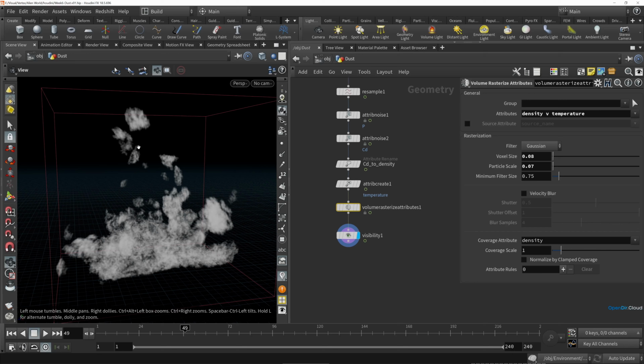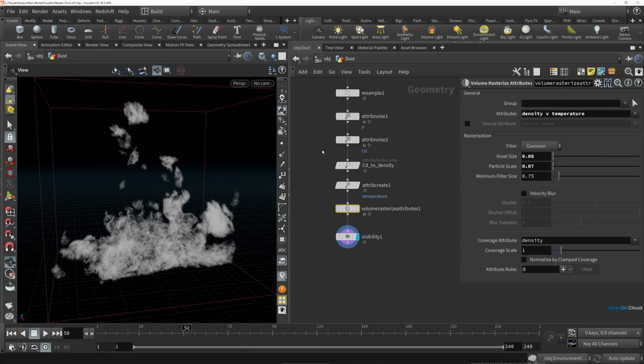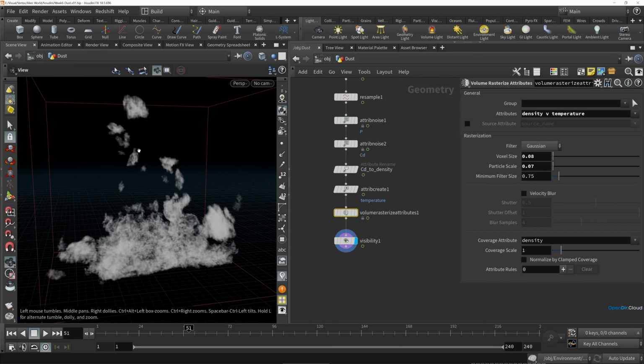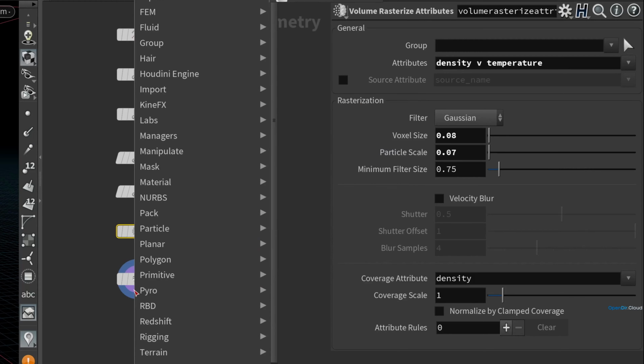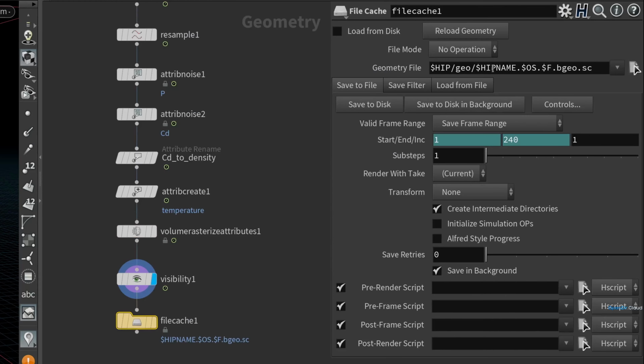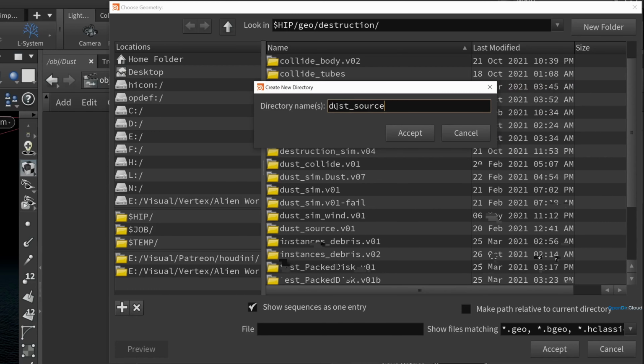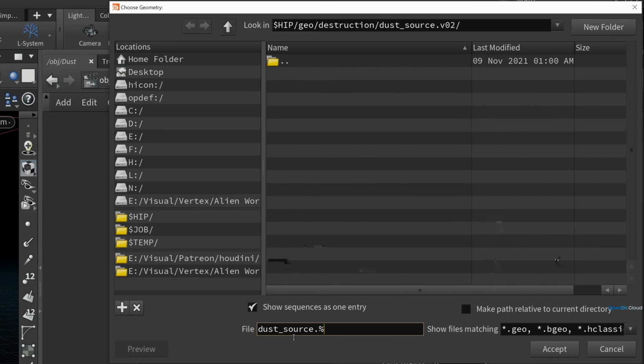However, this destruction dust source is a little bit slower. It's not terribly slow, but it's slow enough that I might not want this to be calculating on every single frame. So I'll drop in a new file cache, point this to destruction. I'll make a new dust source directory, call that dust source.dust $f3.bgeo.sc.